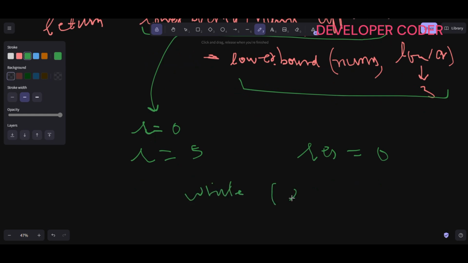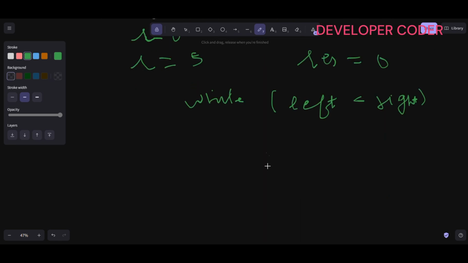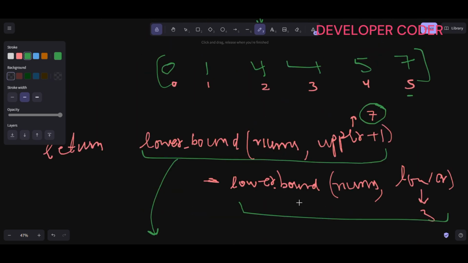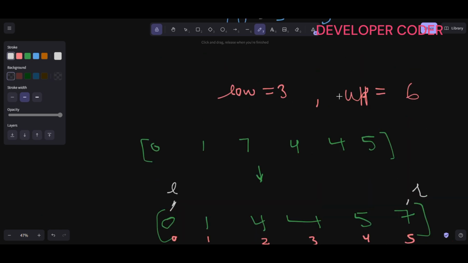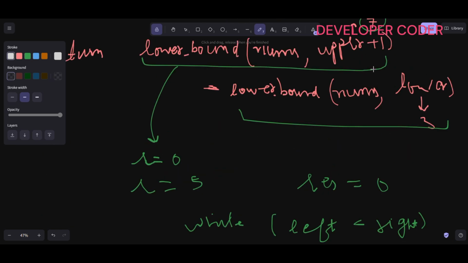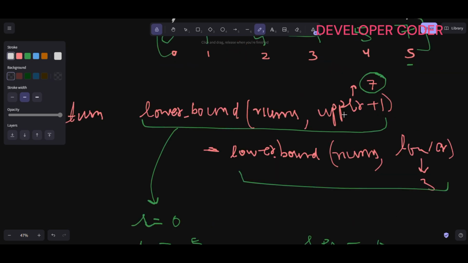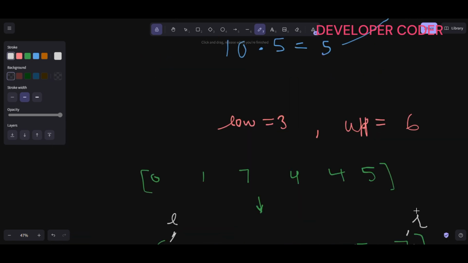So now I'm going to run one while loop, and in the while loop I'm just going to run while my left is less than equal to right. Okay, so inside this, this is what I need to check. So here 0, now see carefully. My left is here, my right is here, right? 0 7, what is the sum? 7. So 7 is not in this range, right? So we need the values which are less than 7. So here this 7 is not in the range.